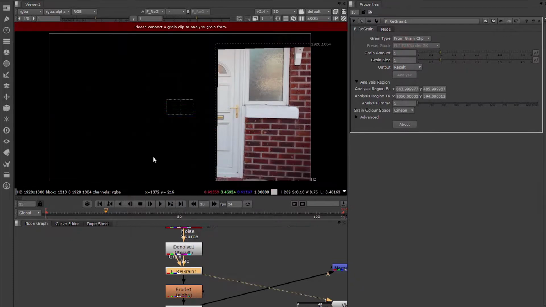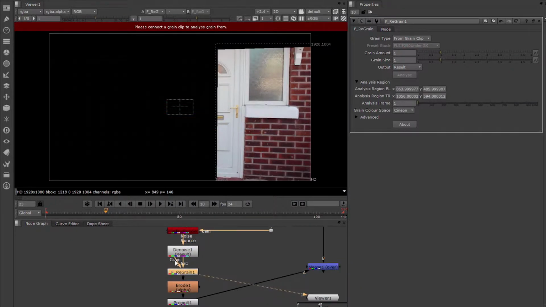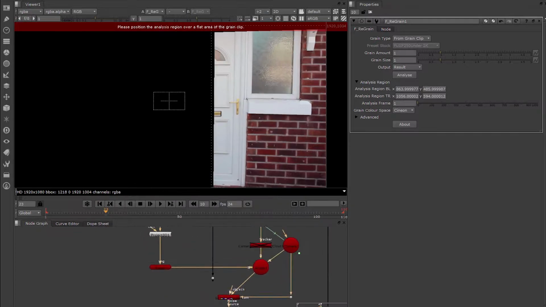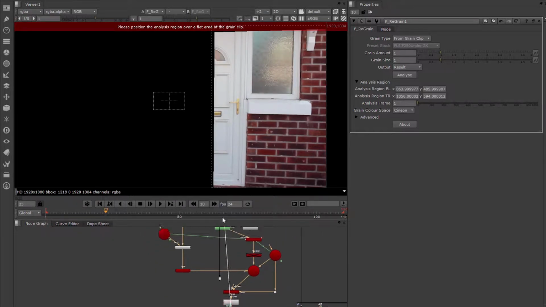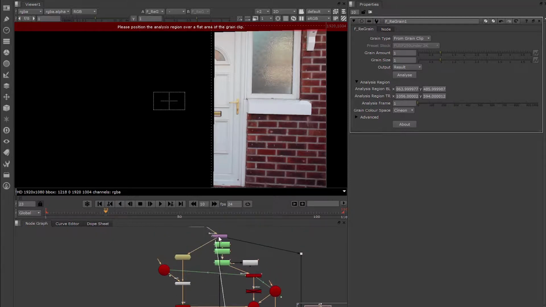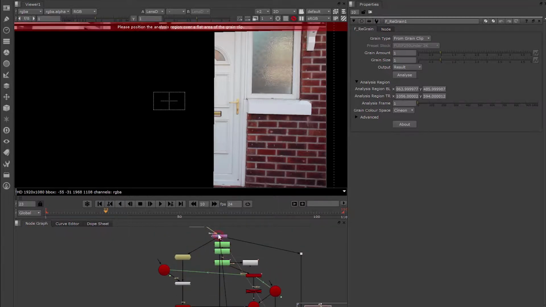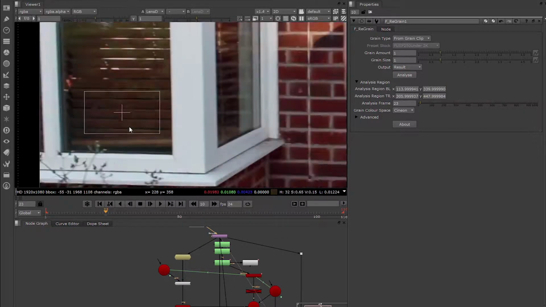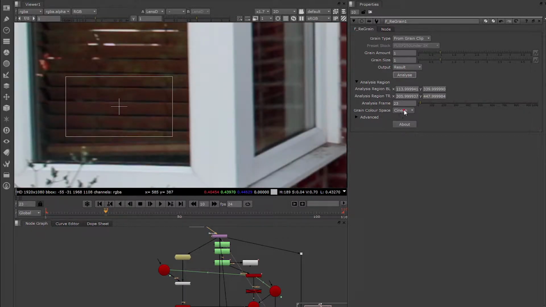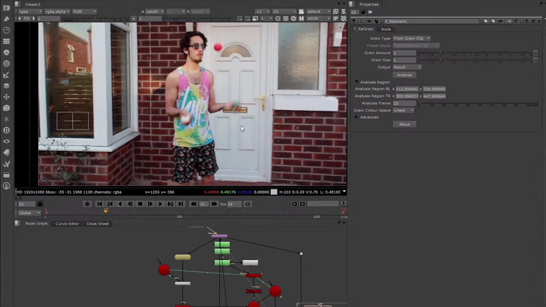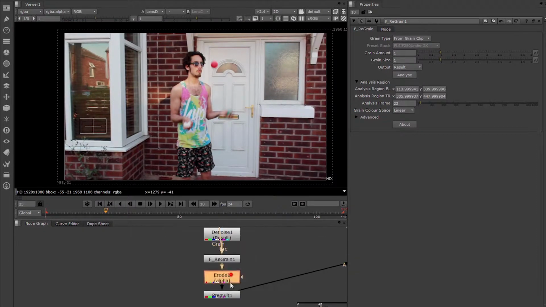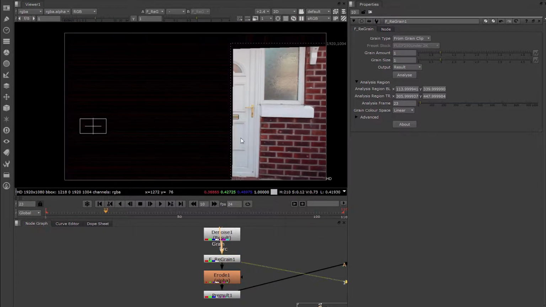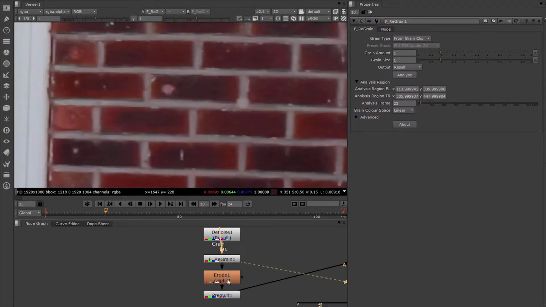So in the grain type, we're going to put from grain clip, and we're going to move the little grain pipe just to some footage which we know has some noise in it, which is sort of just anywhere up here. I'm going to connect it directly to the lens distortion node. So if we look through that lens distortion node, we'll see a sample region like we saw earlier. I'm just going to move it to a dark area and hit analyze, and in the grain color space we're going to change that to linear from cineon, which is the default. I'm just going to analyze that again. I'm not sure whether that makes a difference actually, but now if we go back to our regrain node and have a look through that, you'll see that there is some animated grain on it coming from the DSLR footage.